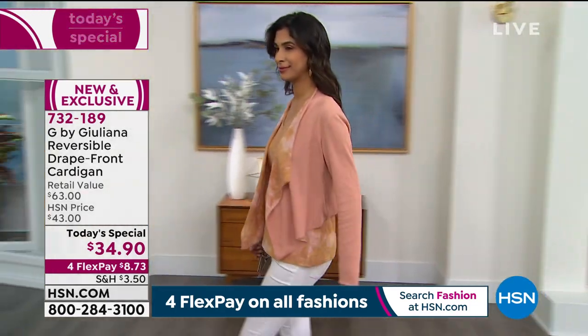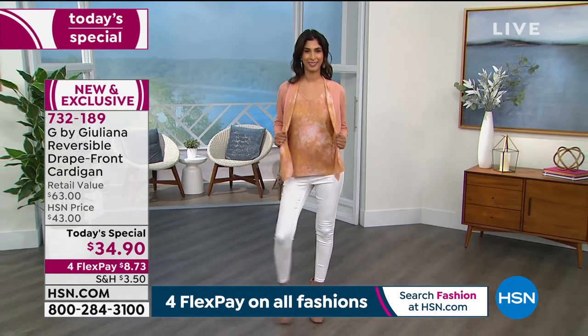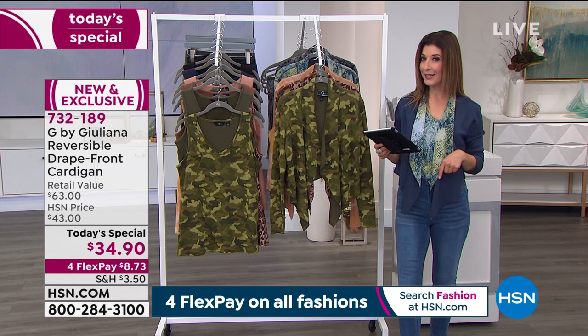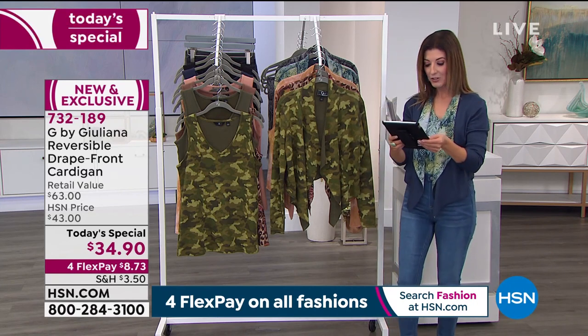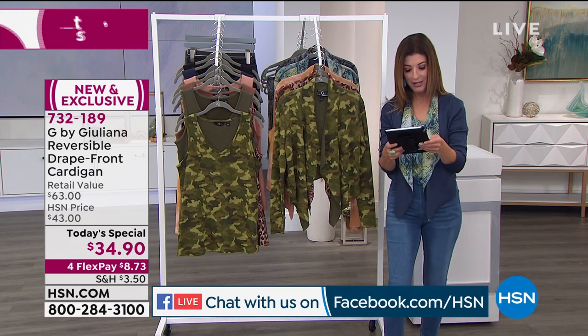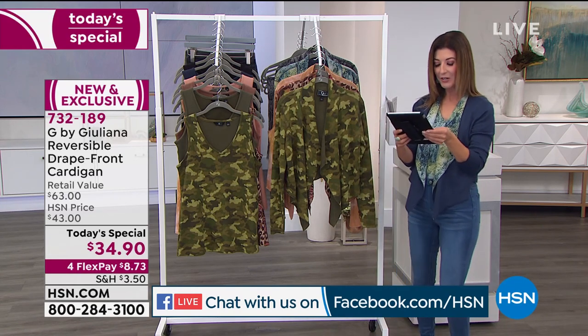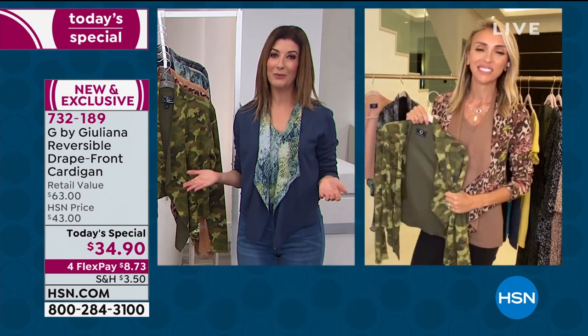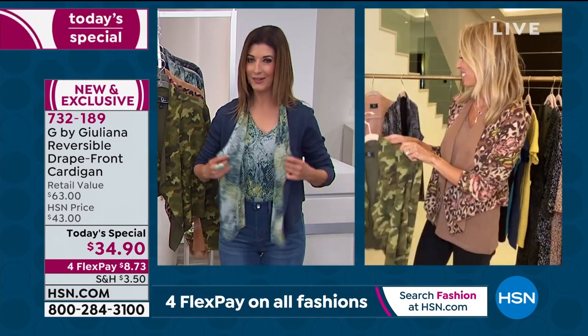The dusty apricot is what model Nadia is wearing — she's wearing it in a small. I'm also wearing a small, and wearing the tank in extra small. Emily is also joining us wearing it in a large — she usually wears a large in tops and a 14 on the bottom. We're also streaming live on HSN's Facebook page. Marcia says she can't wait to wear her new tanks and black snake skin cardigan. Tammy also loves the cardigan with the tank to match. It's nice to know you love the silhouette — this is the first time Juliana has done something with a double sweater knit and prints and the fact that it's reversible.